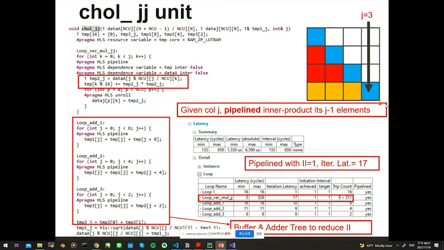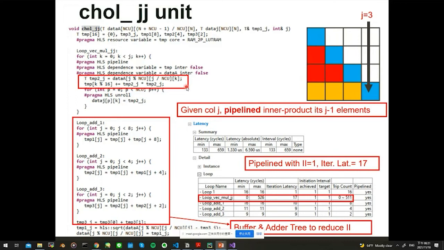For example, if we want to compute this matrix value, the bottom-right-most value here, it is column J equals 3, and we have to compute the last 4 values, and we compute the inner product of this vector with itself, and the code is linked to this part.